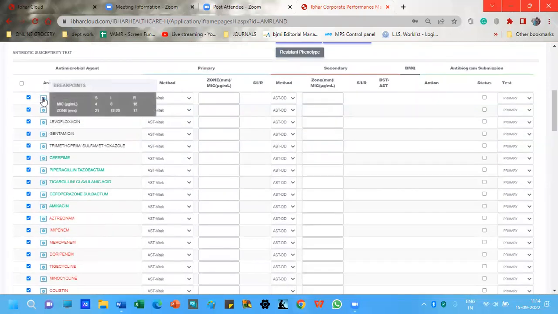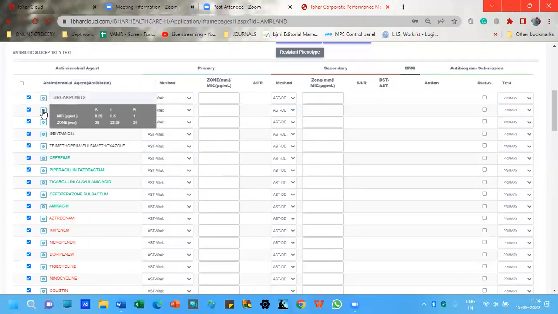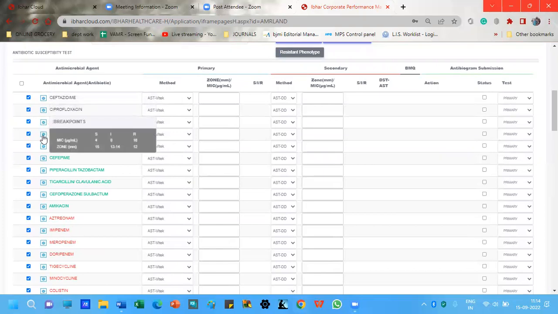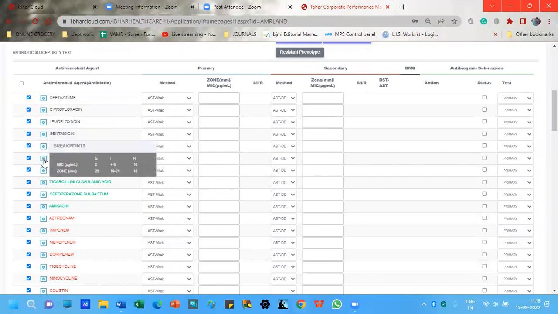Before each antibiotic, there are these bluish green colored dots. If you hover over those, you can see the breakpoints fed into it: the MIC breakpoint, SIR breakpoints, and the zone diameters. This is for information purposes. These are the breakpoints we have entered using the updated CLSI and EUCAST.